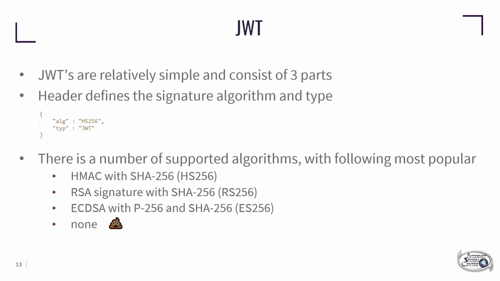We can use that algorithm as well, which means that there is no signature whatsoever. Luckily, the majority of frameworks or libraries used for handling JSON Web Tokens today will not allow you to use the none algorithm out of the box. You will actually have to go and enable it manually if you really want to use it. That just shows us how bad none is.